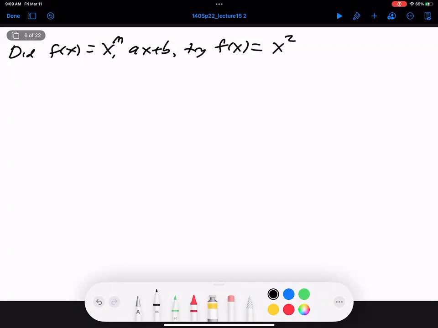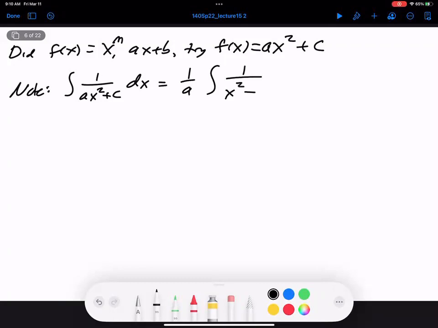So we could do that. I'm going to try a simple one first. I'm going to just try, say, maybe ax squared plus c. Are we going to do 1 over that? We'll do 1 over that because we're always integrating 1 over x. So here's why this isn't a bad thing to do. If we have the integral of 1 over ax squared plus c dx, I can pull out the a, and it's the integral of 1 over x squared plus c over a dx. Correct? Everybody comfortable with pulling out the a?